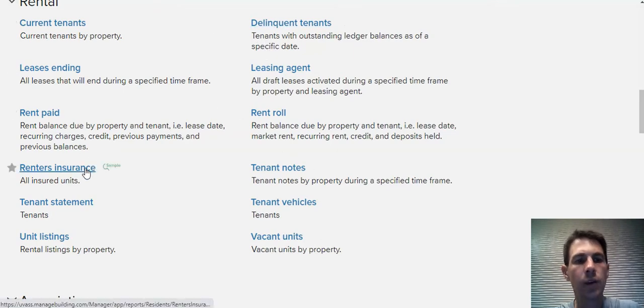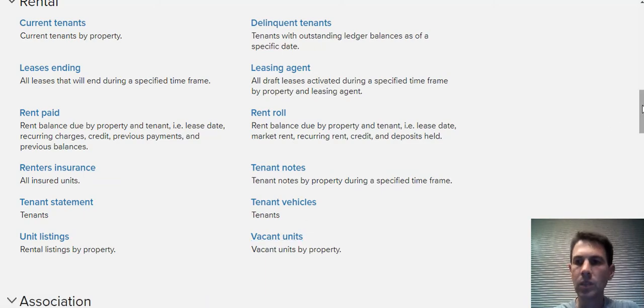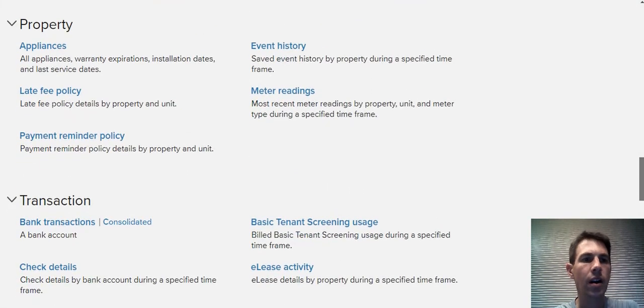The Buildium software also allows renters to get renter's insurance. It has no financial implications on the property manager, but the tenants have the convenience of having rental insurance. And you can also give tenant statements to any tenants just by going here rather than having to go the long way and going down to the property and then the unit and then the tenant and then the statement. You can just pop right over here and there you go. And if you have any vacant units, you can get a table of that. So a whole bunch of really cool reports for the properties.